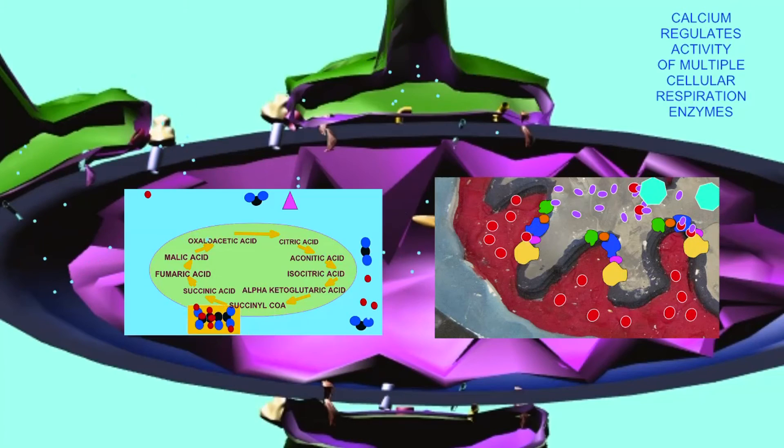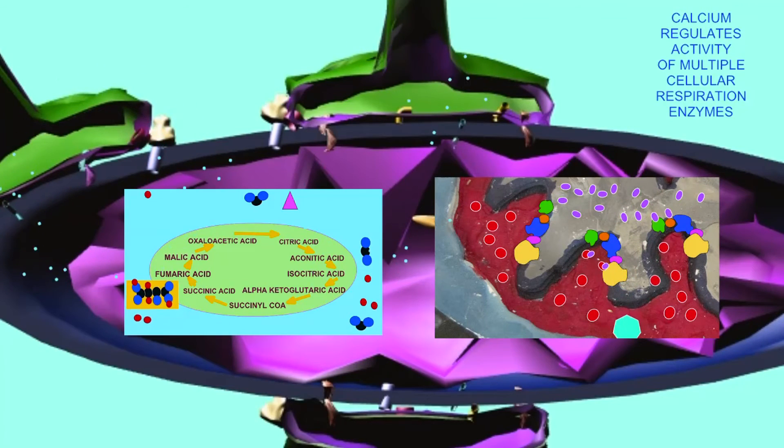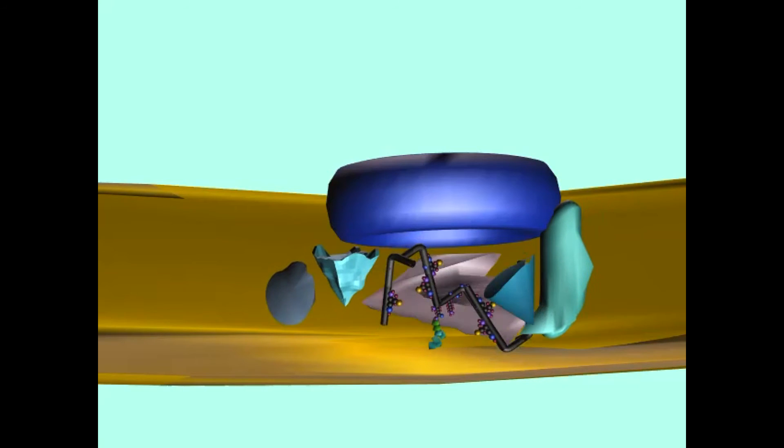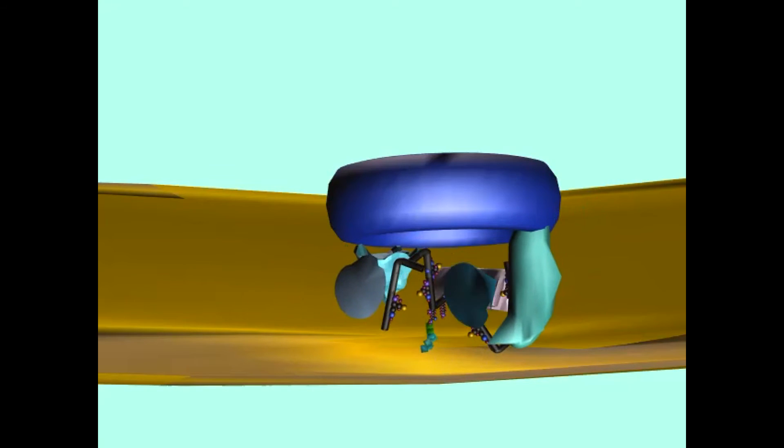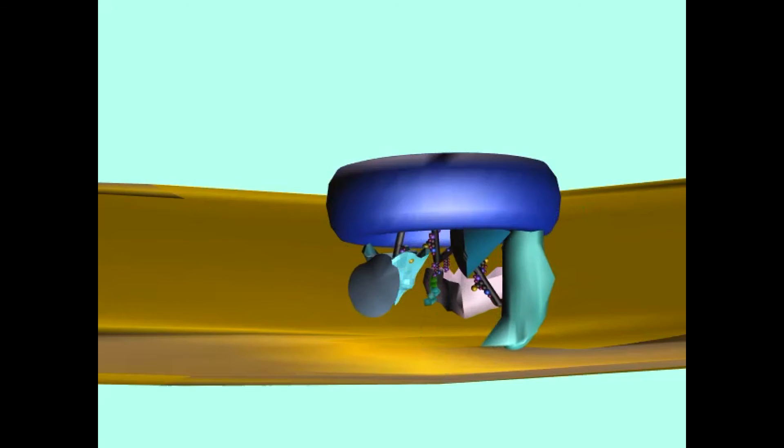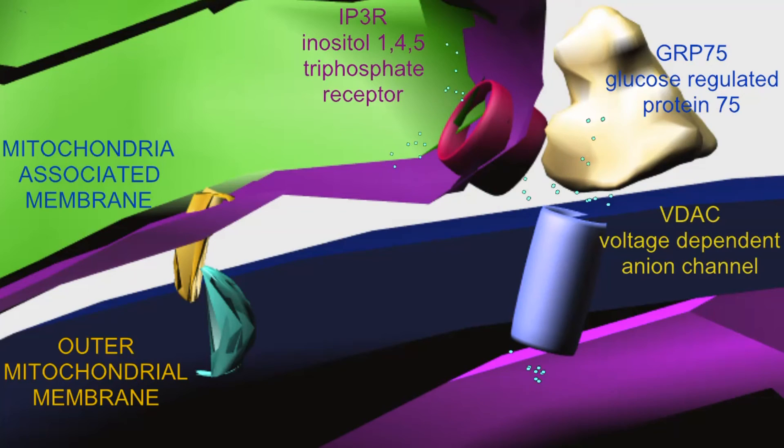This could be tied to overall cellular physiology or tied to events specific to the ER. For example, the unfolded protein response, or UPR, in which unfolded or misfolded proteins are accumulating, triggers the release of additional calcium ions to the mitochondria, which increases ATP production, which then improves the cell's ability to properly fold protein as this ATP can be used for that purpose.